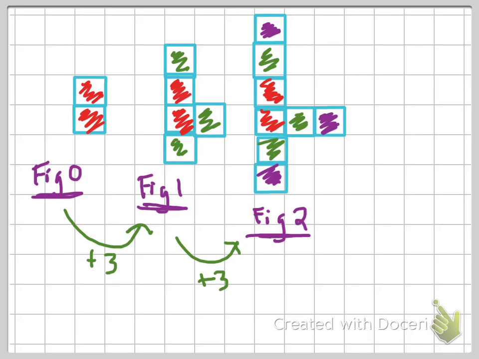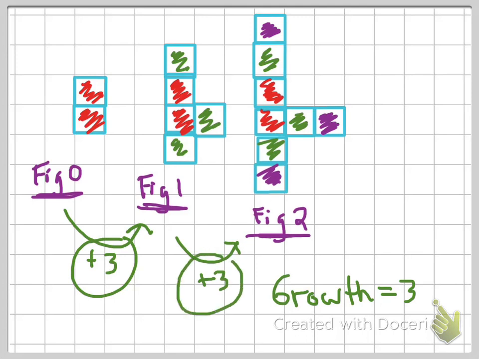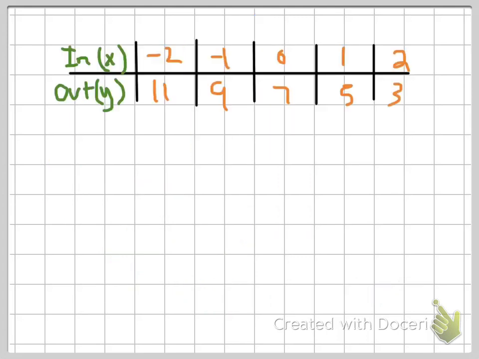So I can see that this pattern, although kind of messy on the screen here, has a growth number of 3. I'm going to write that down here, a growth equal to 3. And I know when I see this that it's a linear pattern. I can just tell because the growth is constant. Now, if it had gone up 3 tiles, and then a plus 4 instead of a plus 3, maybe it had grown 4 tiles or 5 tiles, then the growth wouldn't have been constant, and that would have been a different situation. But this is not the case. This is totally a linear pattern.